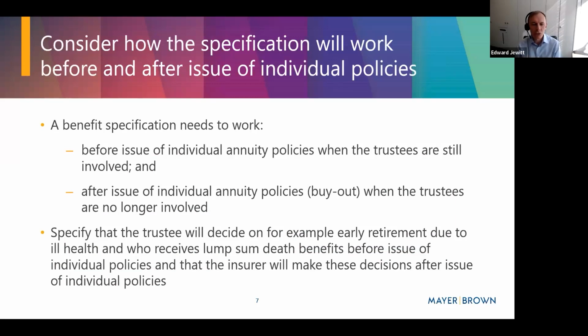Thanks very much, Helen, and good morning, everyone. I'm going to look at some of the specific issues that come up when you prepare a benefit specification. The specification needs to work during the period before the insurer issues individual annuity policies to members. That's the buy-in period. And it also needs to work after the insurer issues individual insurance policies. That's buy-out. And a key difference is that the trustees stop being involved once you get to buy-out.